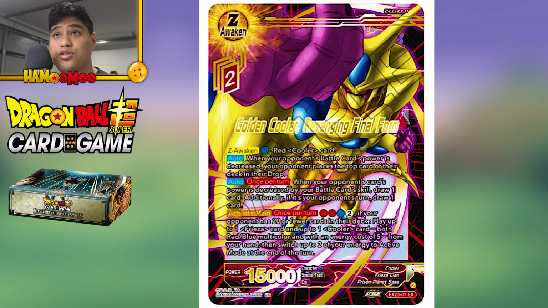And then here is the Z leader card. I have to say, they've done a great job with the Z leaders. I love the gold stamp look. Just add some swag. That's what you want in your decks, some swag. So this is the red Cooler. Of course, Z Awaken. Once per turn, when your opponent's card's power is decreased by your battle card, you'll draw one card. Additionally, if it's your opponent's turn, draw one card. Pretty cool. So the draw power there is pretty decent.